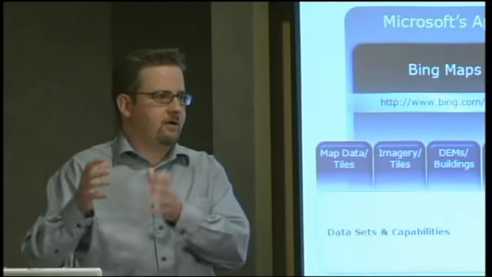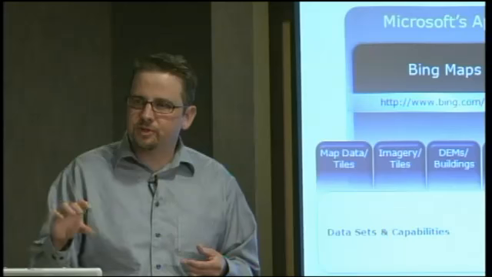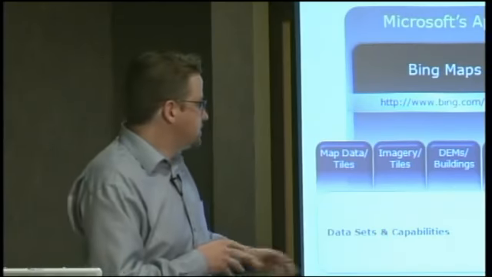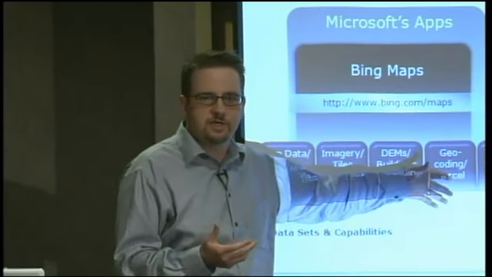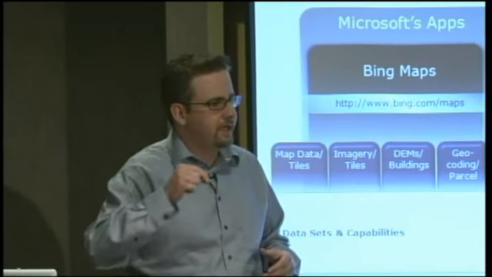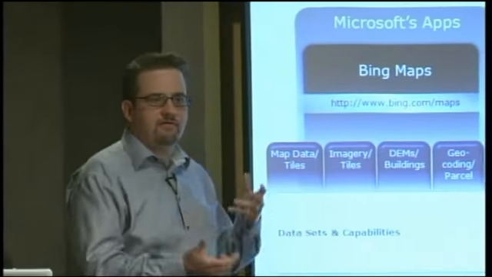They're automatically created, unlike other 3D tools where you manually create all the models. They're automatically created with the photogrammetry process that Vexcel developed. So there are some of the key things with geocoding. You can do parcel-based geocoding. So for 85 million US addresses, you get the centroid of the parcel. It's not interpolated.